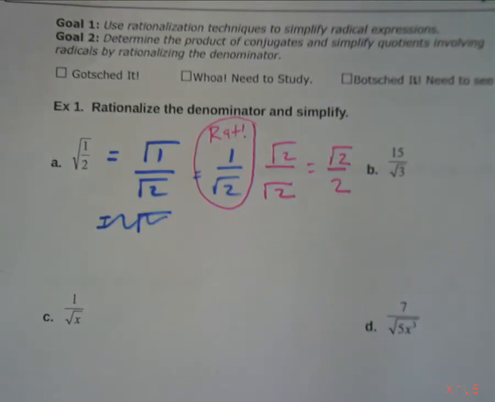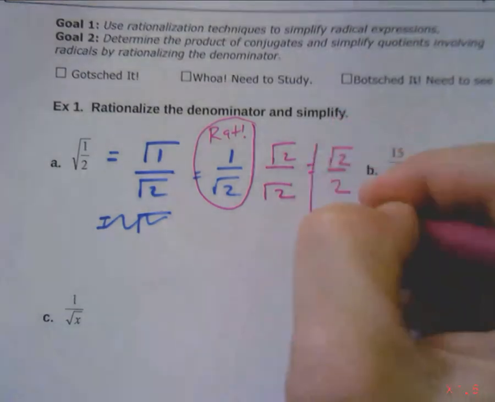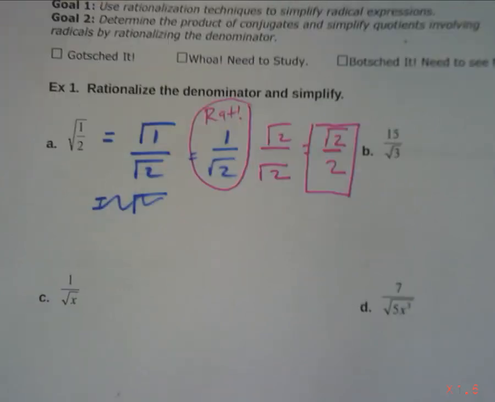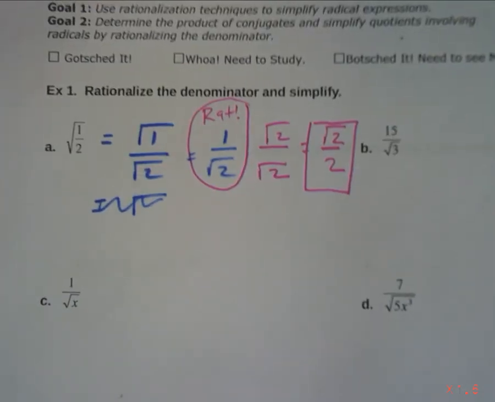To rationalize something means to get rid of the square root in the denominator. So it can be in the numerator. It's okay to be in the numerator, we just don't want it in the denominator. And why is that? Why do we not want it down there? It's just improper. We want to be proper. It's like, again, in English class, we capitalize. It's improper to uncapitalize stuff. That should be capitalized. It's just not proper. All right, so let's take a look at B.